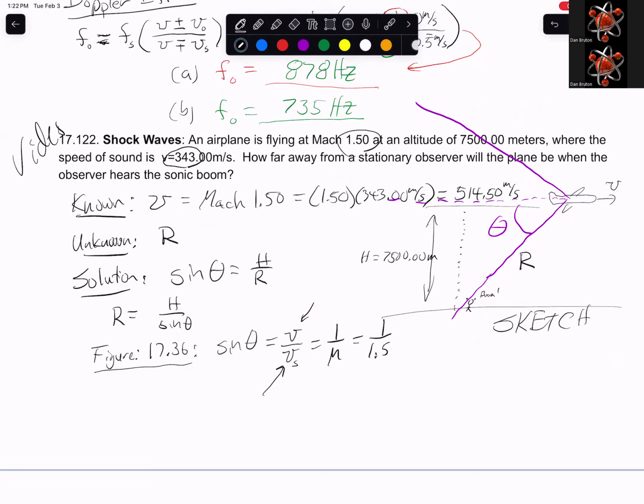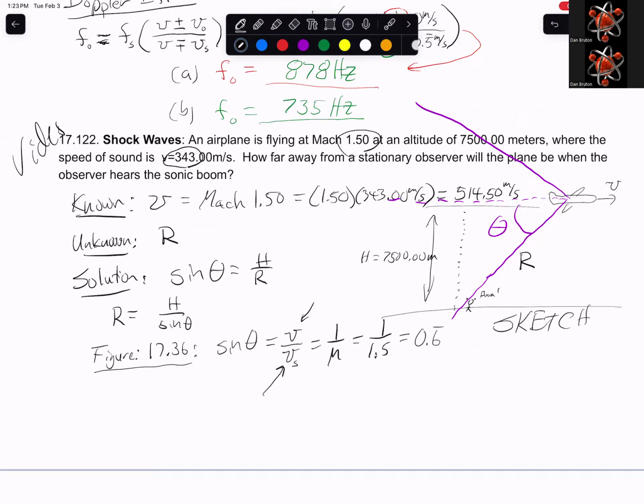Then you do that in a calculator, get something kind of easy, right? 1 over 1.5, and you get 0.6 repeating. Okay, so that is the value of the sine. I'm just double checking to make sure I did everything properly.